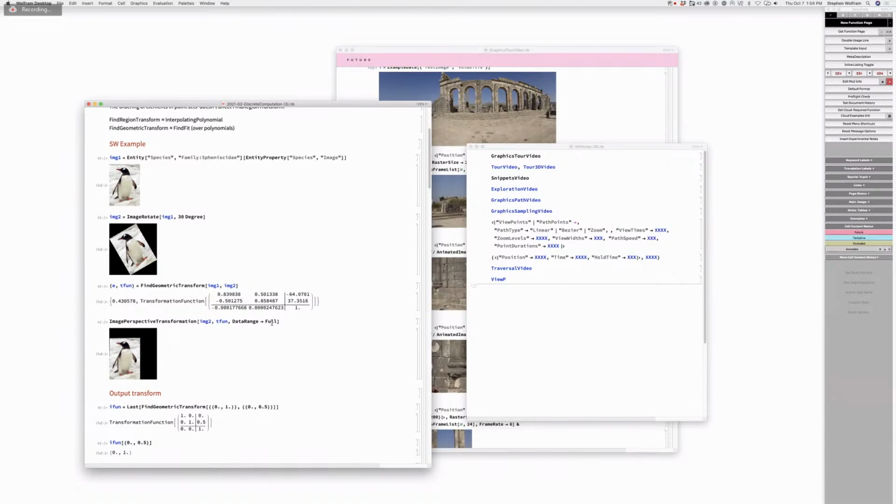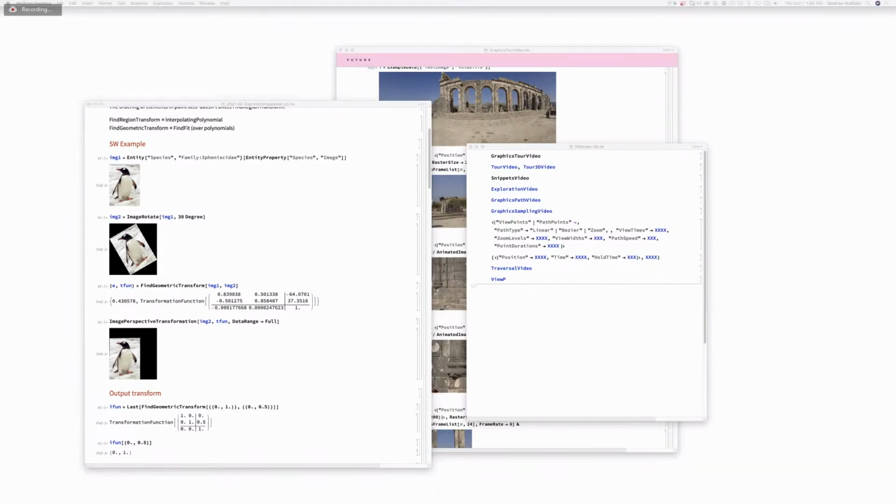Okay, so hold on. Are you saying find geometric transform should work on regions? No, I understand. Actually, already in the system, if you look at the documentation, they have an example on polygon. So they have been trying to extend it to region. I think it works on old school graphics primitives. So wait a minute, do both of these functions return a transformation function? But there's also this question: which direction should a transformation go? For images, it's natural that it goes backwards because the way that the transformations are documented for images are backwards compared to anything else in the system.